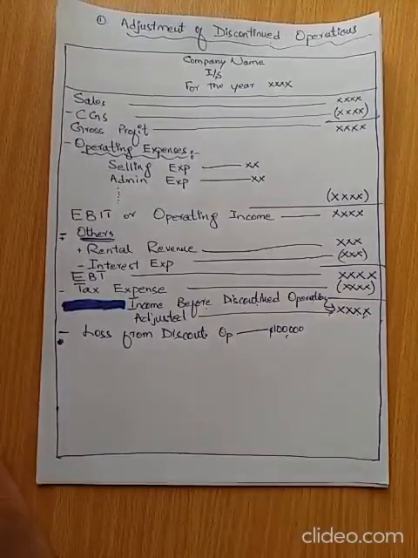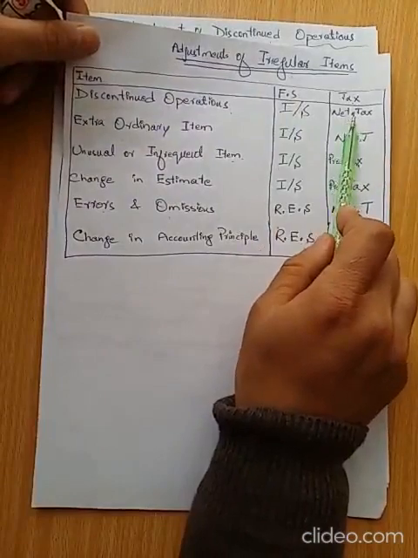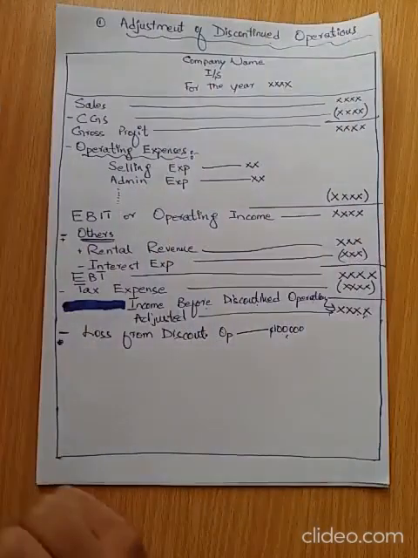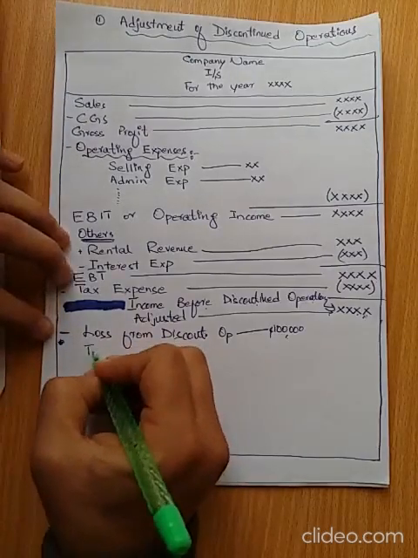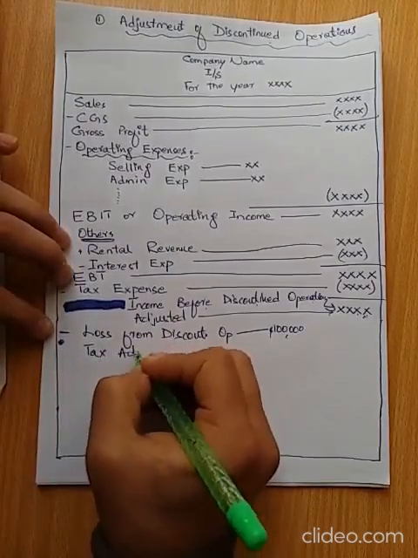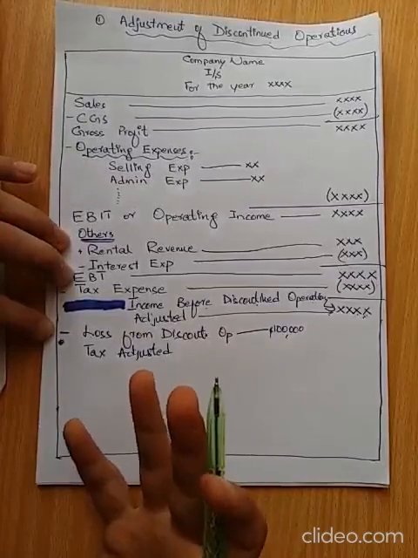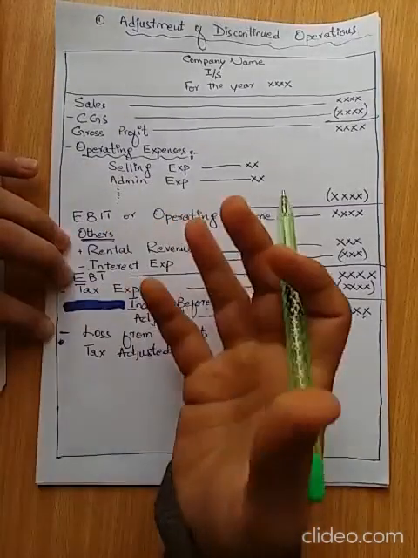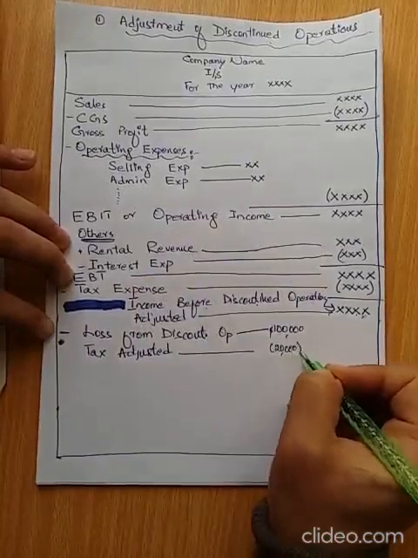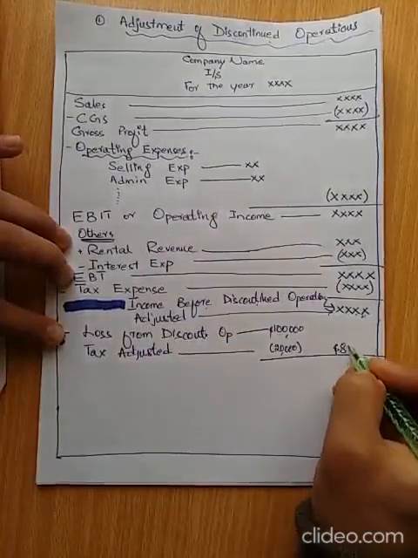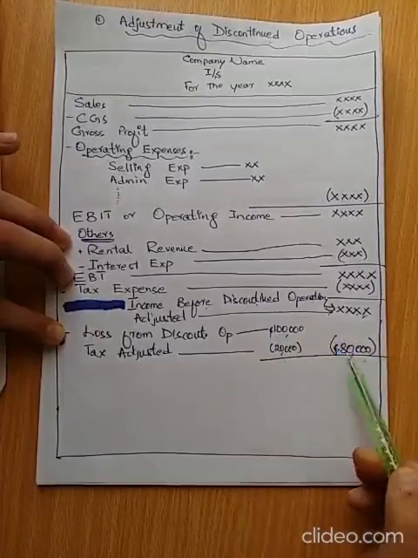Now it is a loss. If you remember, right now we are working in the income statement, but the tax adjustment is net of tax, meaning the tax must be subtracted out of it. In good times the government takes tax from us, and in bad times they help us as well. So I will write here tax adjustment. Let's say in our country the tax percentage is 20% of the business income. So this is a loss, but 20% will be applied. 20% of 1 lakh will be $20,000, and the remainder loss value will be written here, 80,000. 1 lakh minus 20 is equal to 80.